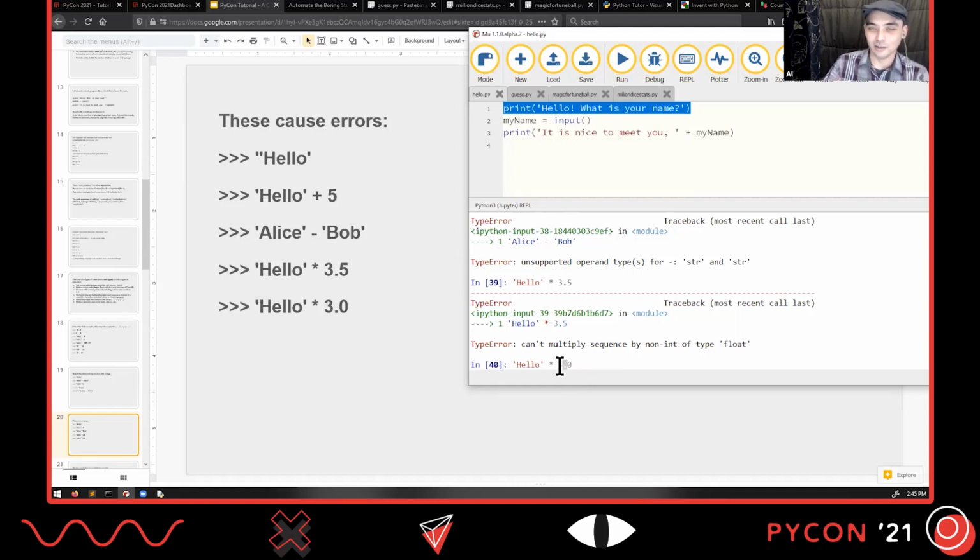It has a little fractional part. So this is a floating point number and not just an integer. Those are two different data types for different values. And Python is also going to complain if you try to replicate a string with a floating point number, even if it ends with .0.